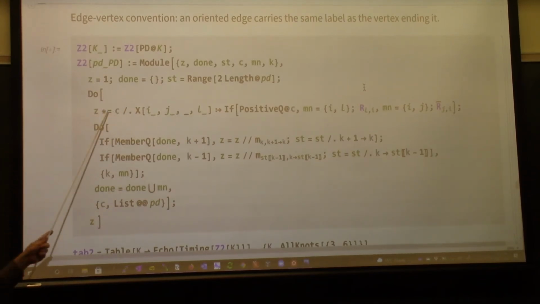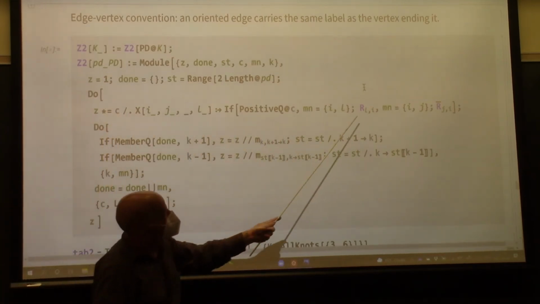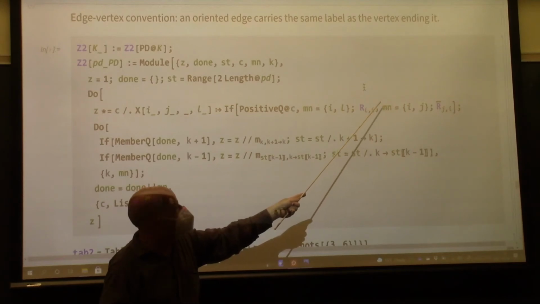For each crossing, first of all, you multiply by the correct R matrix, R element.